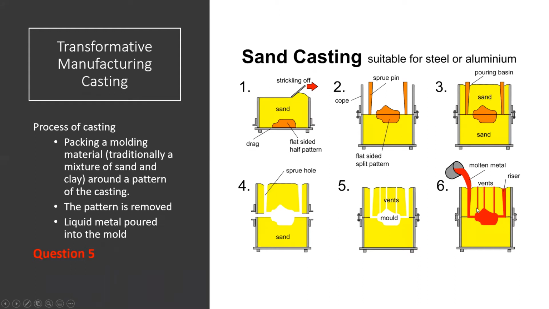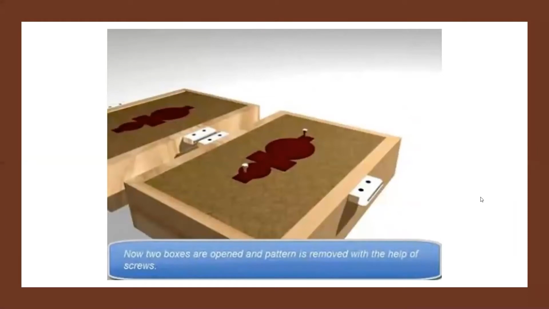The callout is that once you're done with your casting and it cools down, these vents and these holes where all this metal came in are still filled with metal. So that requires some surface finishing, a little bit of refinement. You have to remove all of that to get the actual shape that you're looking for. So there's a little bit of process even after the thing is poured to make sure that you're getting the shape and the finish that you want. And the next slide is going to show a short video illustrating all of that.